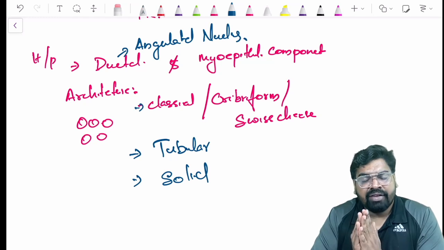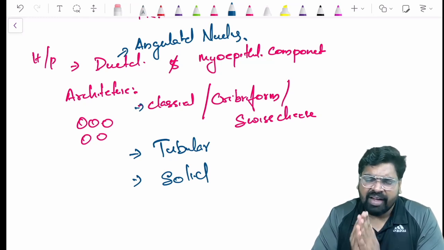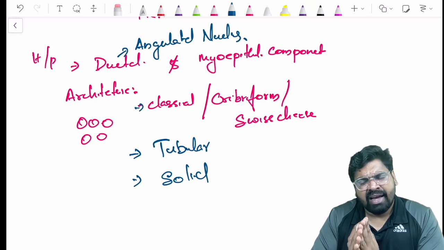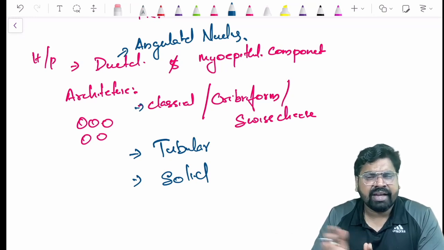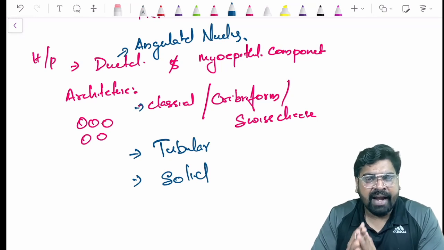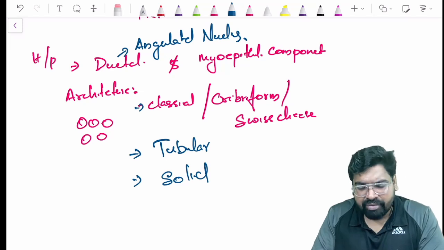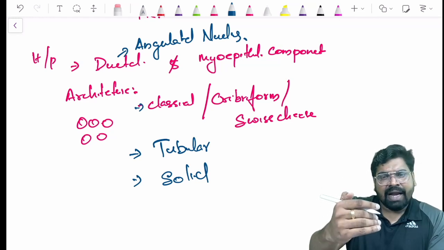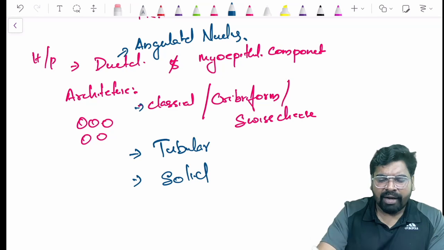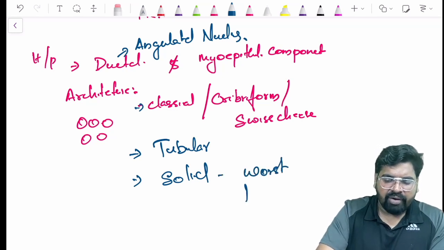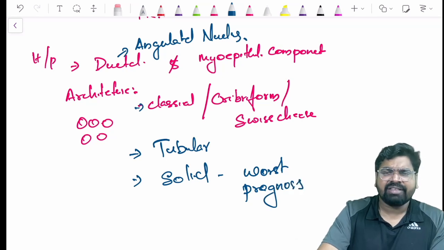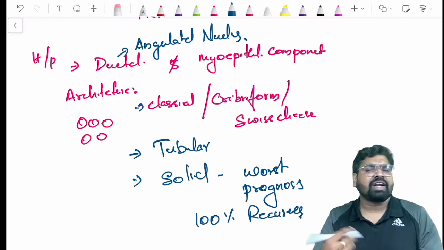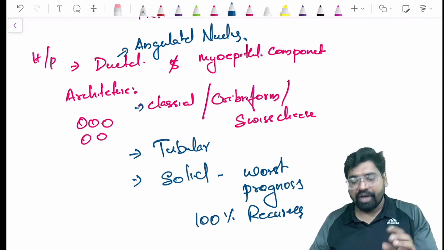In my experience, I have seen adenoid cystic carcinoma recur within 5 years. I also saw a case where the patient had metastasis to the brain. It is such a deadly tumor. And even within this, the classical cribriform pattern, tubular pattern and solid pattern, the solid pattern has the worst prognosis. If a person has a solid pattern, there is a 100% chance of recurrence. That bad is the solid pattern of adenoid cystic carcinoma.